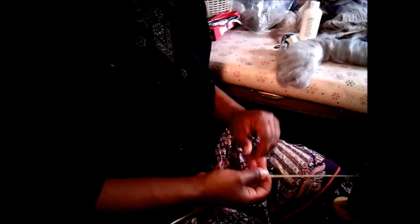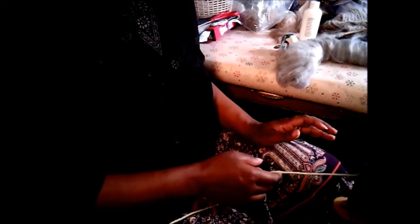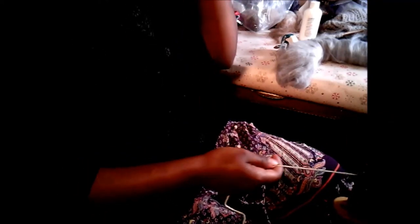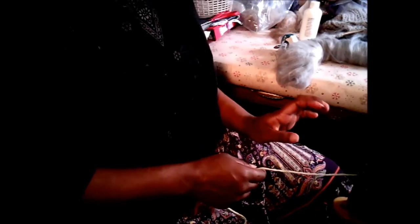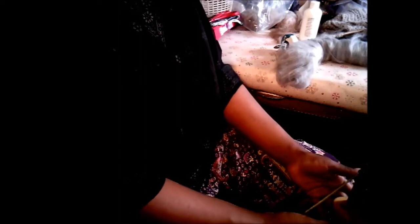Okay, so here I am at the ladybug, and at the moment we're not even going to look at what I'm doing with the wheel, because that's not really important. What's most important is what I'm doing with my hands. And I say that because if you've used a spindle before, there are no gears, no whirls, no brakes on the spindle to change what you're doing with the fiber.